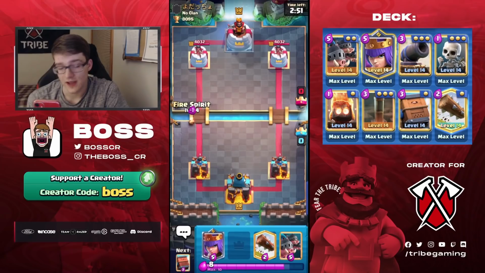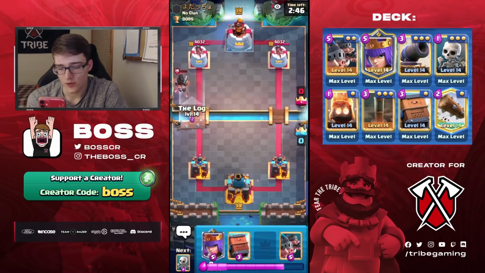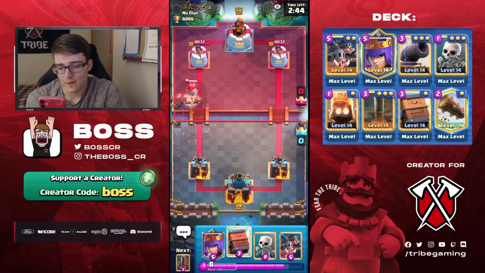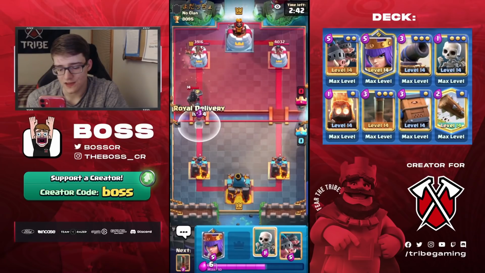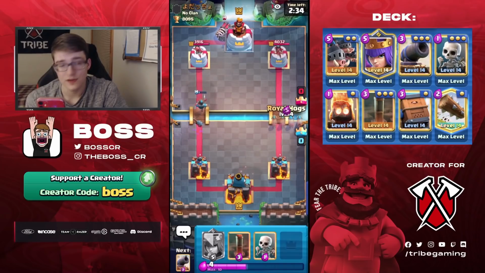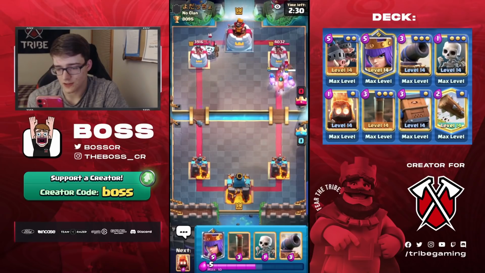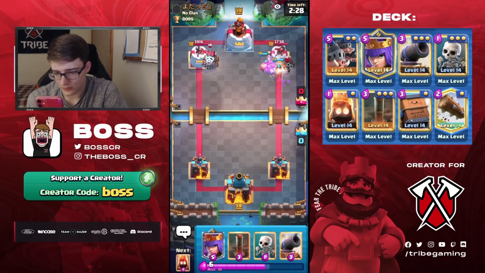We'll go Fire Spirit at the bridge to start this game off, and I think if we win this, we do end up getting 8,100, because this guy is higher than me by a little bit, so we should get 31 or 32 if we win this game, which would be enough. So, Dark Prince is out of cycle, Sparky in the other lane, so we're definitely going to go Royal Hogs, and yes, Sparky. Not something I see a whole lot of in this meta.